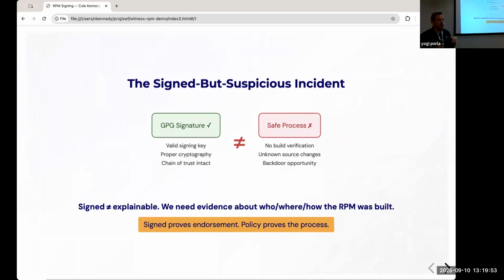When we're talking about a GPG signature, this is called an empty attestation. We're just signing the SHA-256 sum of that artifact. We don't have any metadata associated with that signature other than the identity. So it's assigning an identity to an artifact, but not to a process. We know nothing about what happened. There's no build verification. We don't know what source it came from. We don't know the process that was used to build it.